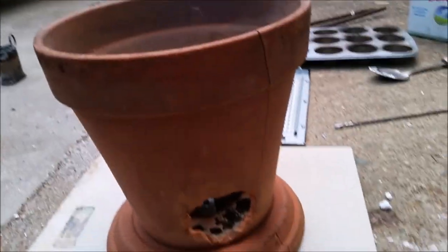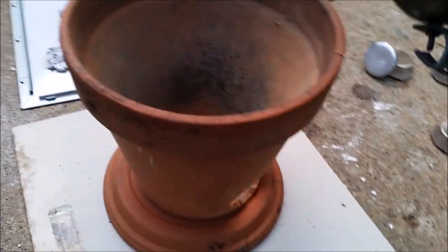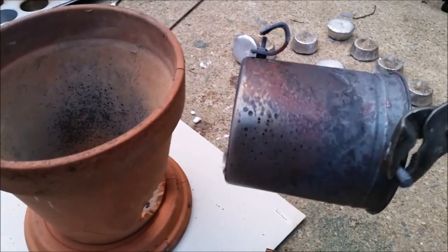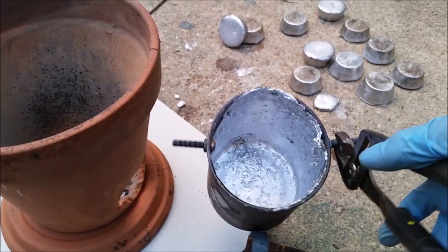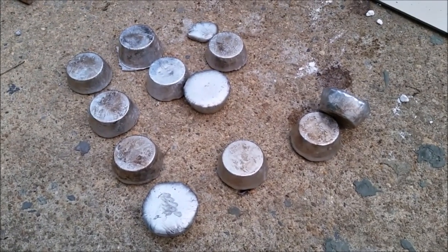The flower pot is cracked, but it's still standing. And the crucible, well, it might actually be still useful. Or usable. I might be able to get another use out of it. So, yes, we can melt aluminum with whatever we have laying in the backyard and make some aluminum muffins. So now that I got all this aluminum, what else can I make?